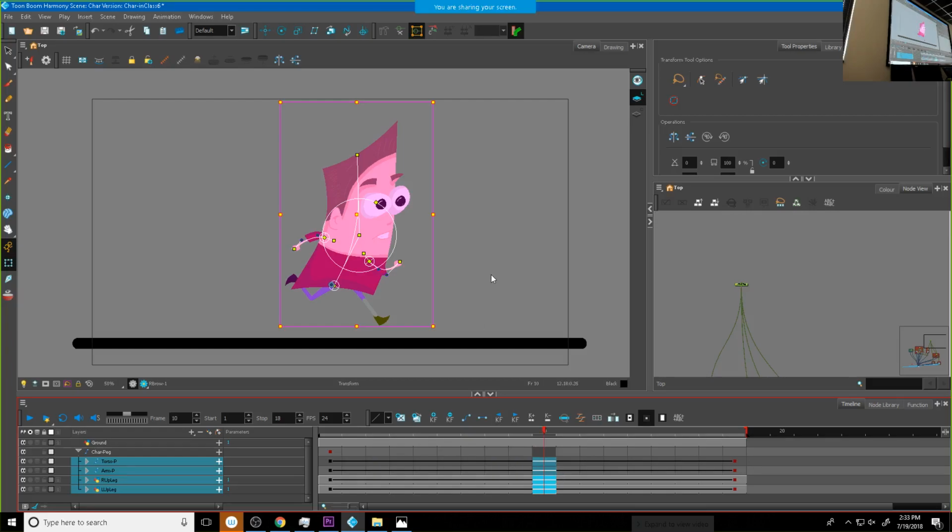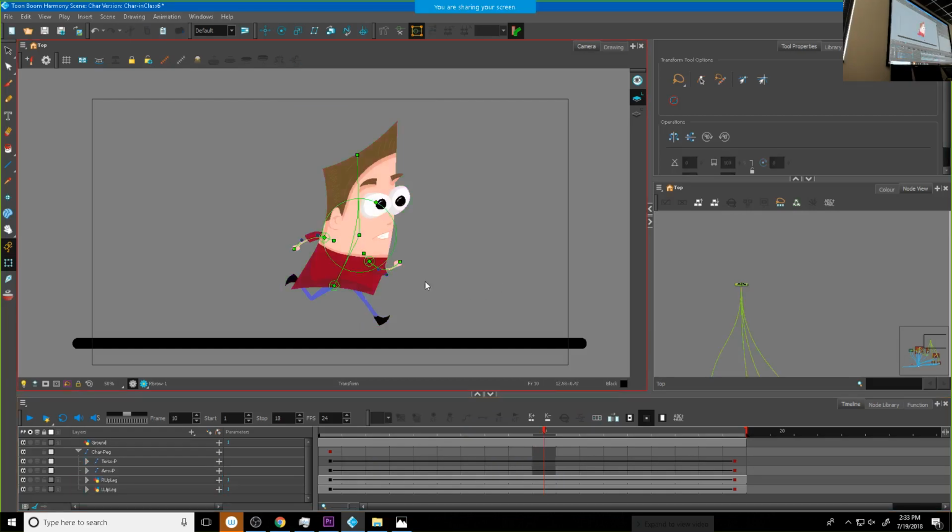I'm going to go about halfway between here, and I'm going to try to make the mirrored version of this. I'm okay with the spine roughly being where it's at, but I want this arm to be on the other end, and probably doing something more like this. And I want this arm to be forward this time. And I want it to do a little bit more of a swing, something like that.